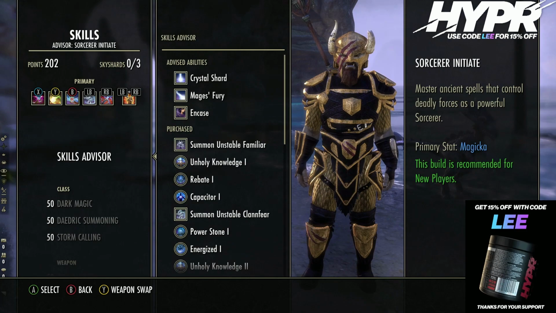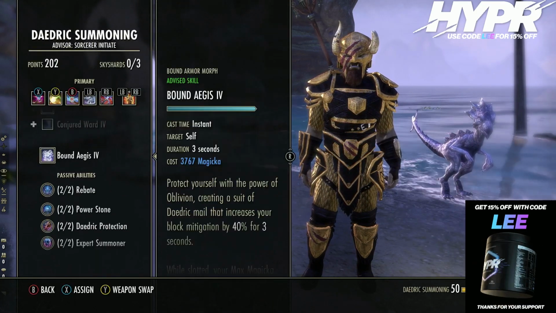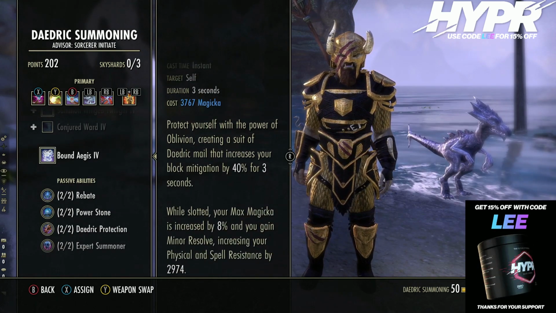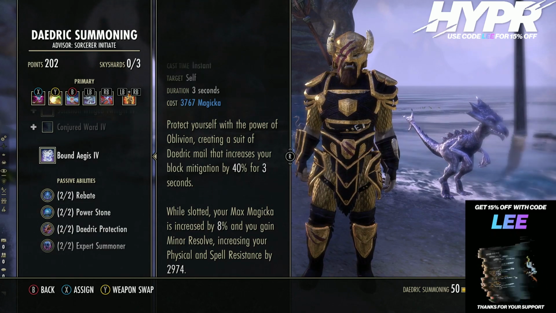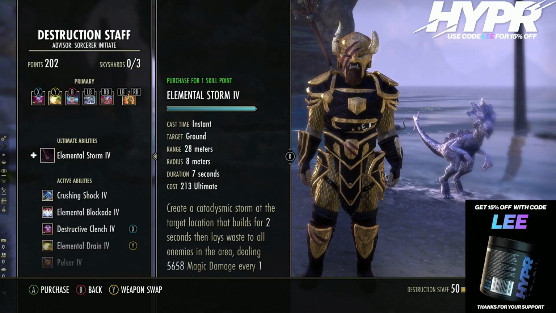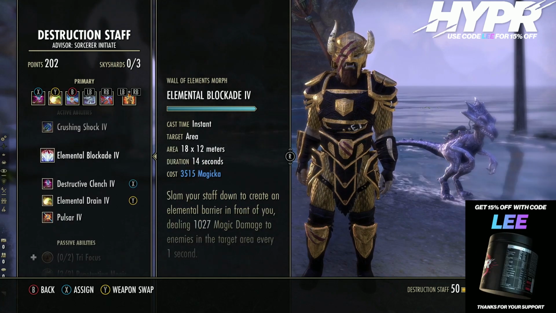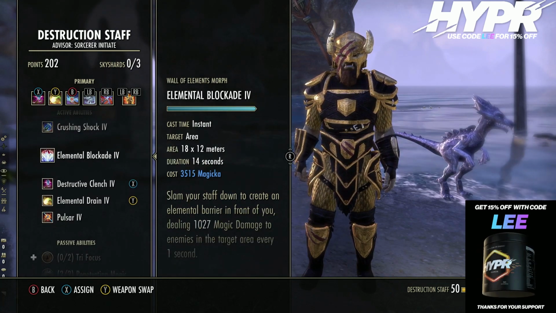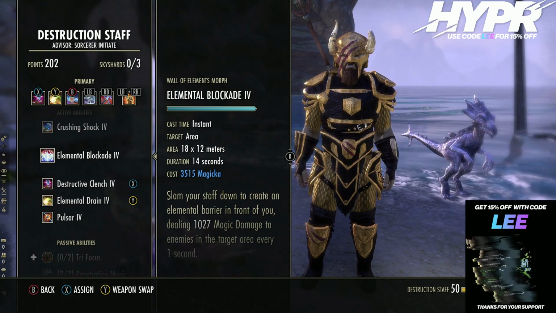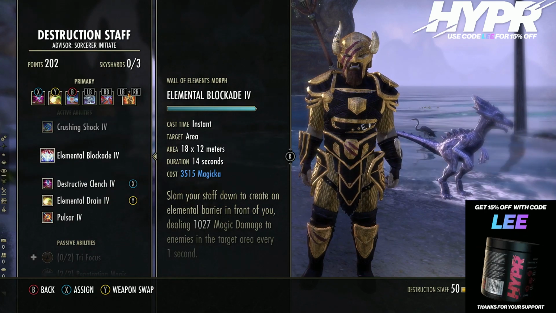So in a situation where we don't need this, we could potentially use Bound Aegis, which would give us increased block mitigation when we cast it. It's also going to give us max magicka for having it slotted, and minor resolve, which is going to give us another 3k resistances. There are a range of other skills we could use. Destruction Staff skill line, we could use Crushing Shock if we need a ranged interrupt. You could use Elemental Blockade if you want some more consistency with your enchant procking. So when we're not needing to use Silver Leash, you could use Elemental Blockade, because then we're going to have our enchant active 100% of the time.